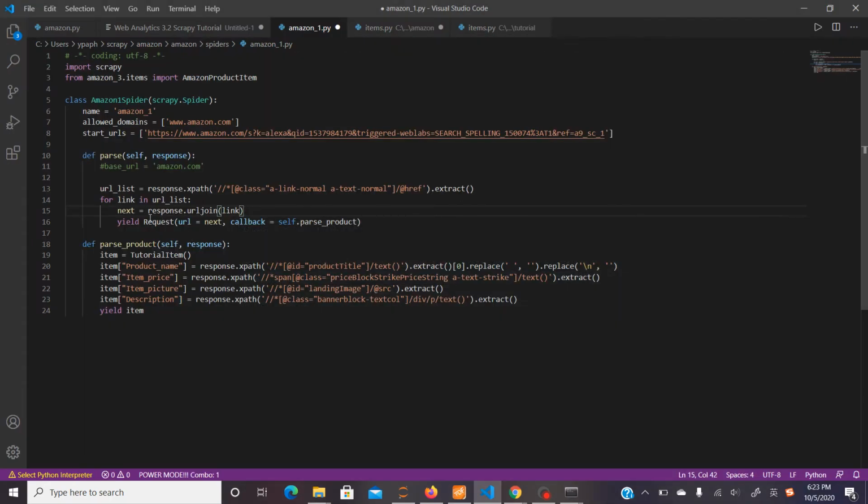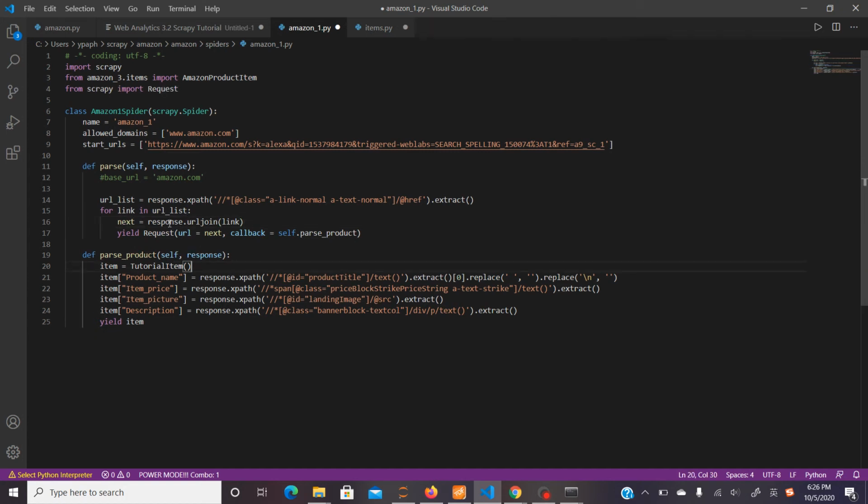So Scrapy actually provides you a method to do all of these, which is named urljoin. So the first thing we want to do is pass the URL lists from that web page, and then we use the for loop to get those information.